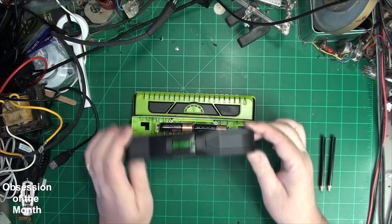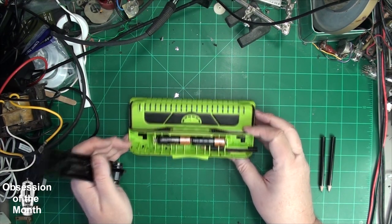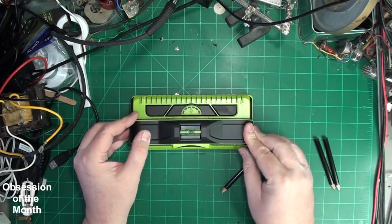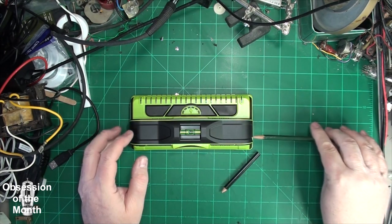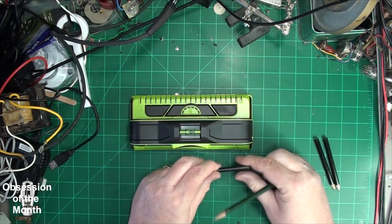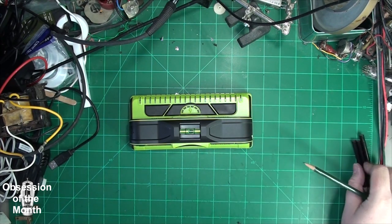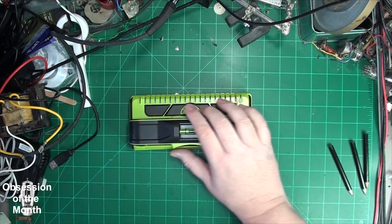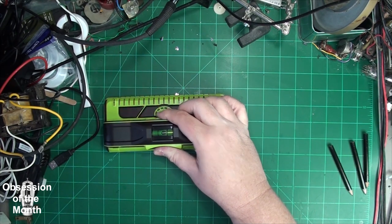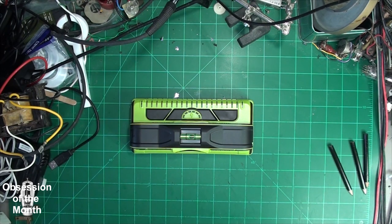You push this over and open it up, and this is where you put the batteries in. You can also put a pencil in here, but I recommend a longer pencil because the short ones, if you put them in there, they'll go in too far. Comes with three pencils. That's pretty much it. There's not much else I can tell you about it at the bench, so let's go look at the really bad video.